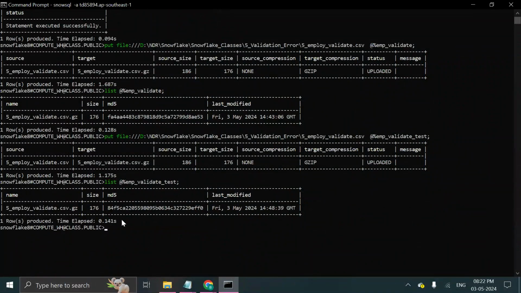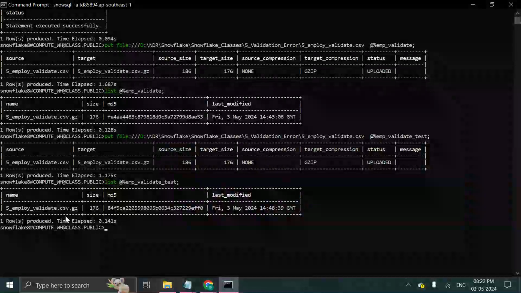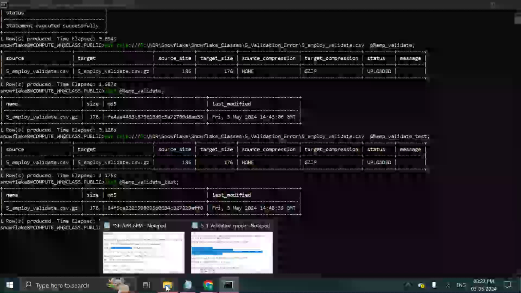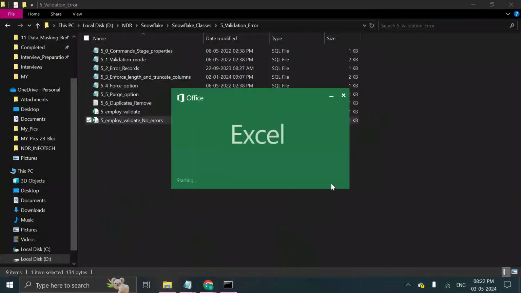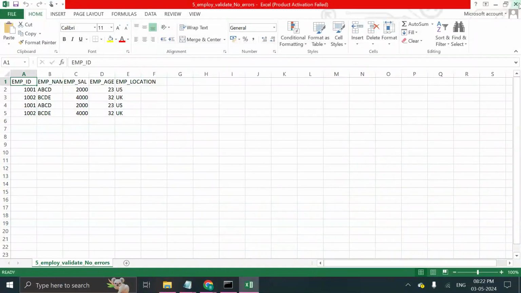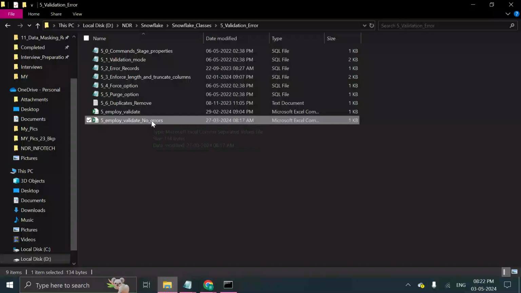One file. If you have multiple files, the file which is having error will be skipped, and the file which is not having error will be loaded. For example, let's say another file also we have, with no errors. See this file is not having any errors. Is it clear? Right? Now we will load this particular file also into that particular stage area.